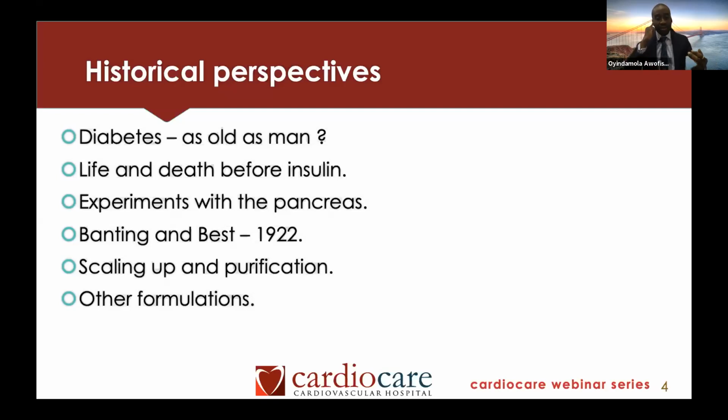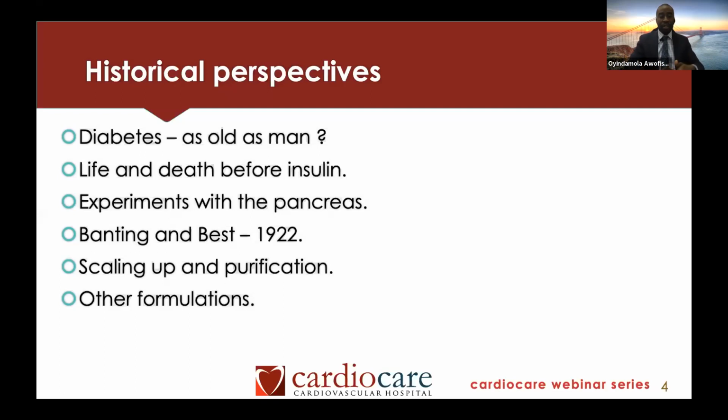When insulin was being discovered, initial experiments were done by removing the pancreas from animals like dogs, and they saw that these animals developed diabetes, which suggested that this is likely the source of what causes diabetes. But it was not until 1922 that Banting and Best were able to get the insulin out of the pancreas. That was the evidence that this compound is what is missing or not working well among people with diabetes. They were able to purify it to some extent and use it to treat initially the dog with diabetes, and then later on the Canadian boy with diabetes, the story we are all aware of.